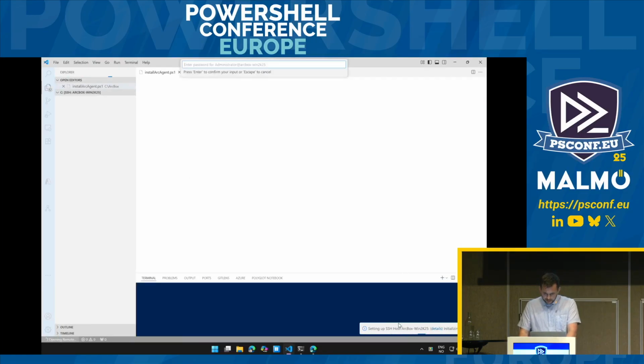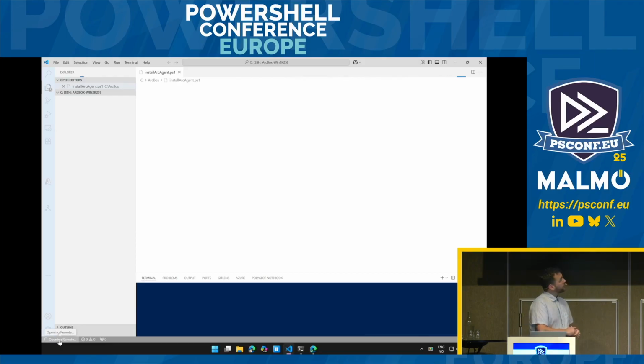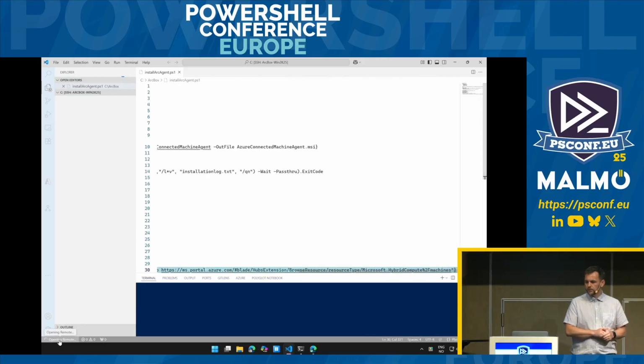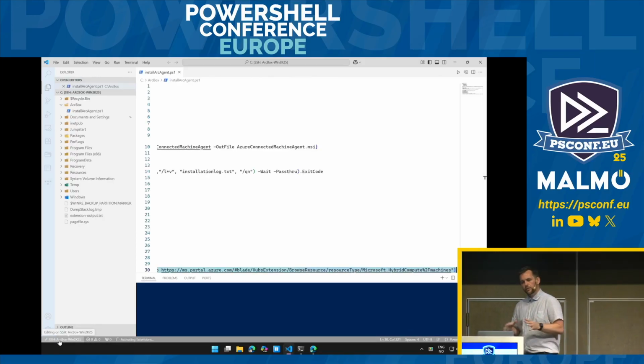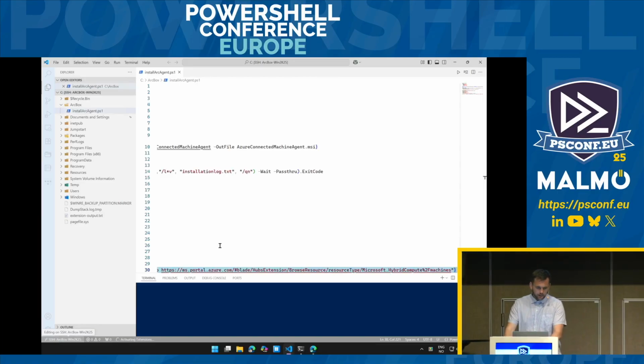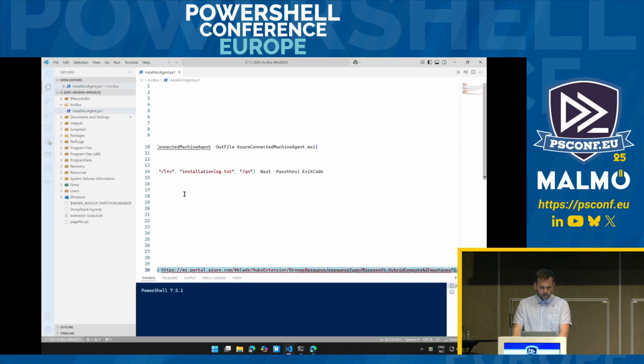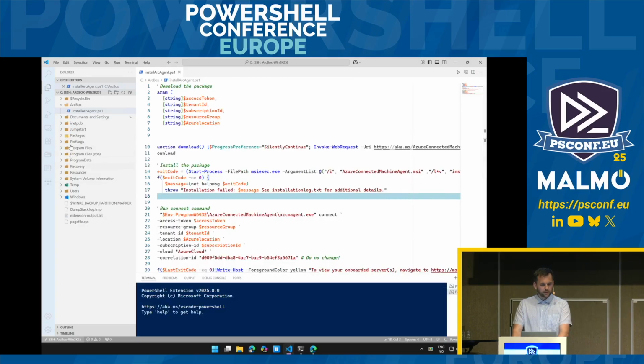So here you can see it's setting up the tunnel. It prompts me for the password since I didn't set up the keys. Enter those, and you can see in the bottom left there that it's opening the remote tunnel. So in a few seconds, when it has initialized the VS Code server on the remote machine, then all of the file system that you can see on the left-hand side is from that remote machine, right?